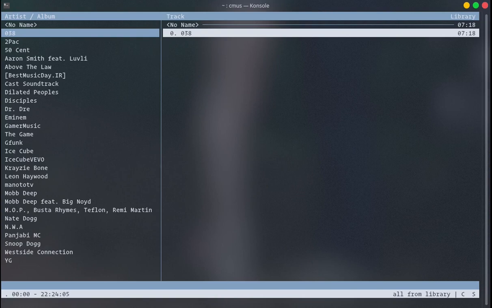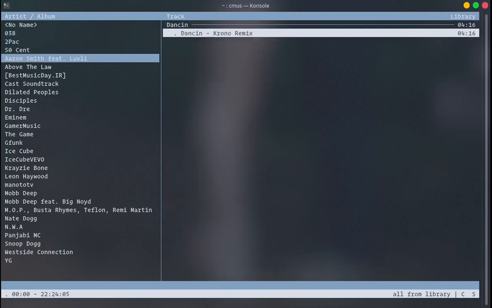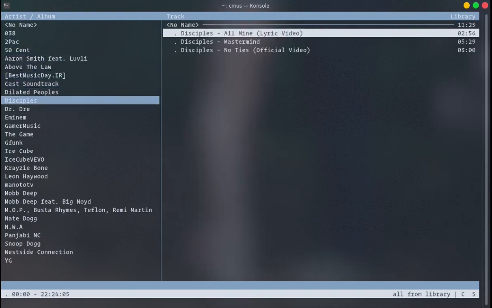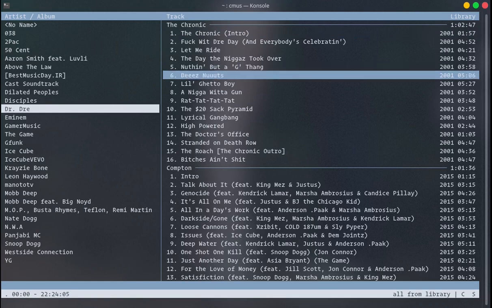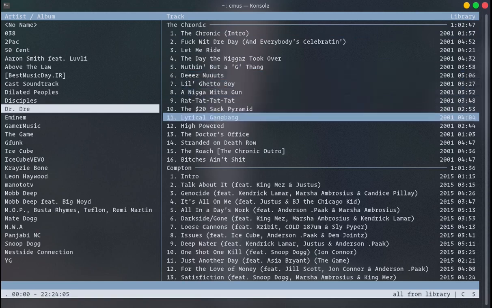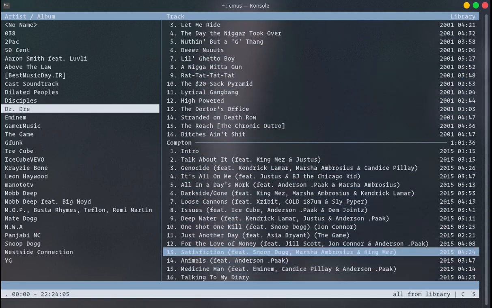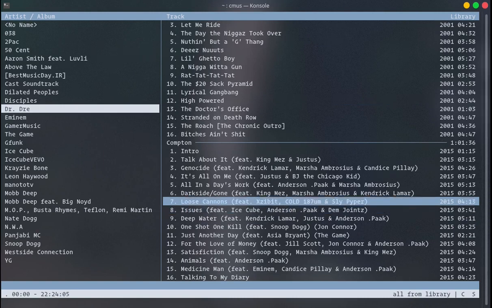The first layout, when you press 1, will look like this. You can see artists or albums here, and when you press tab, you can see the cursor will switch back to the tracks, and you can find your music. And when you press enter, you can play music.